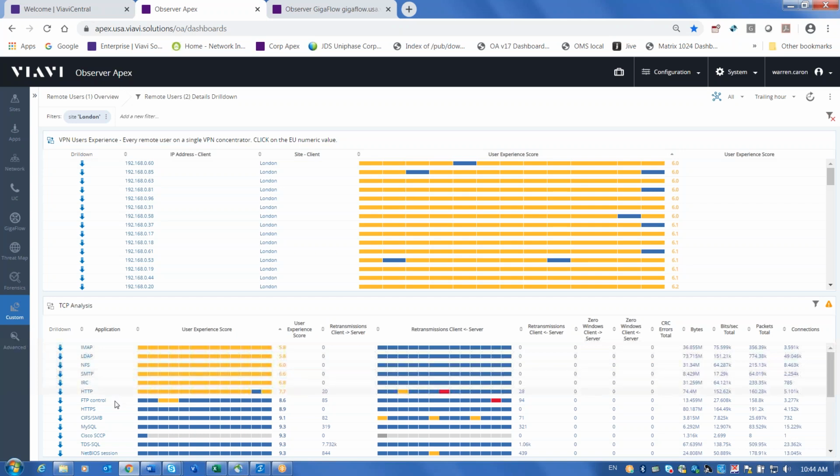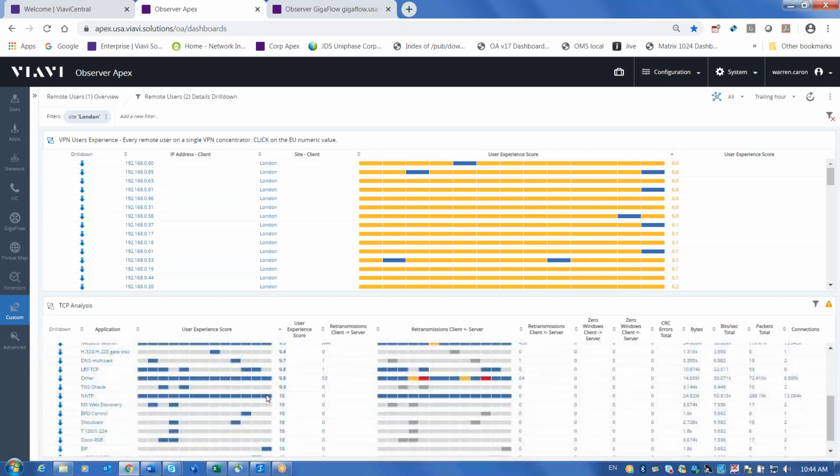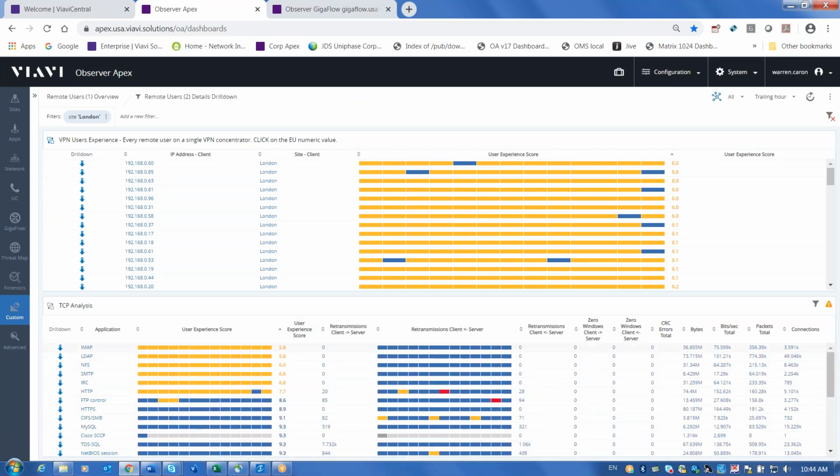So you can see all the different applications that they're using and end user experience score. We've got some retransmissions, which is a normal part of a conversation, but when they get out to something like 7,700, that might be something to look at. So 0 windows, CRC errors, etc.